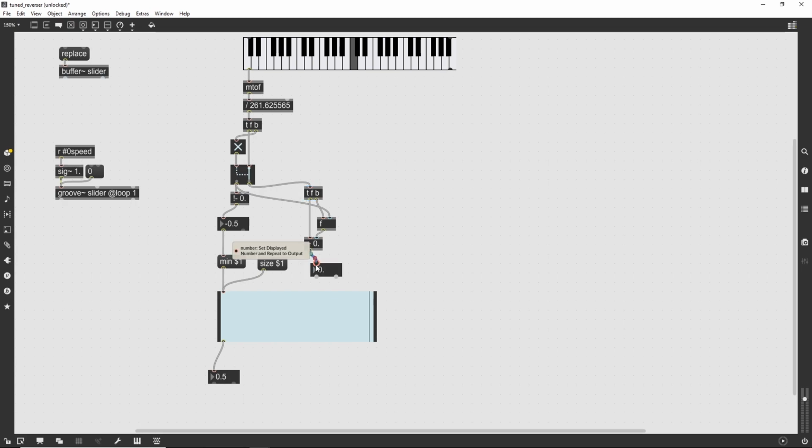And so that should mean that when I do the same thing again, let's connect that up. So if I hit the C below middle C, I get minus 0.5 out of the left. The left hand side of our slider is indeed at minus 0.5. If I now hit middle C, then we've set the size of the slider to 1.5, but that means, because the left is at minus 0.5, the right hand side will be 1. So that's looking good.